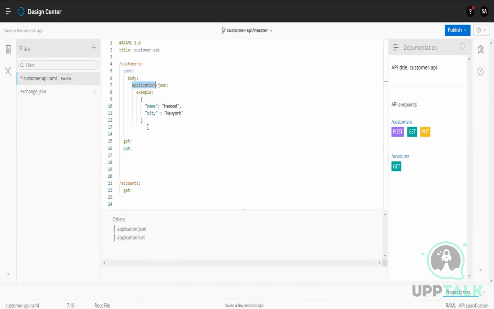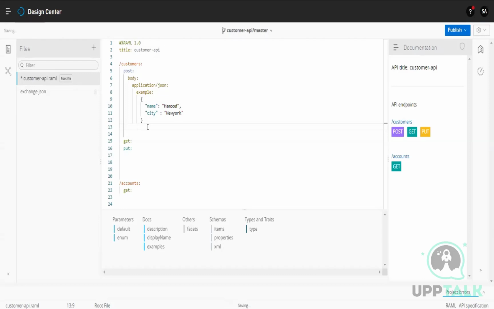Defining things in this manner is called YAML. YAML, yet another modeling language. If you're describing something in a hierarchical manner, that is called YAML.